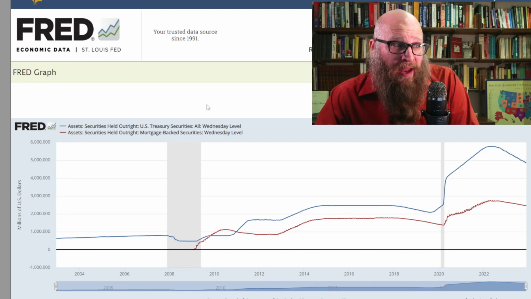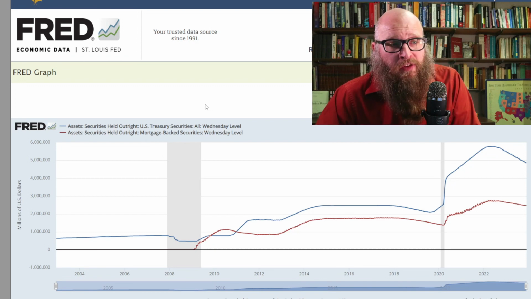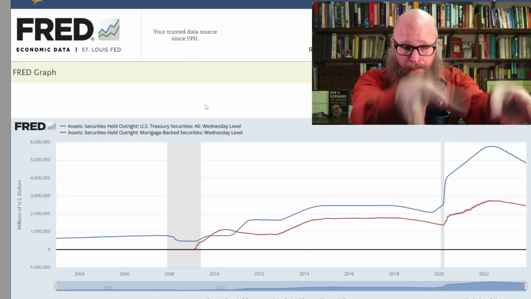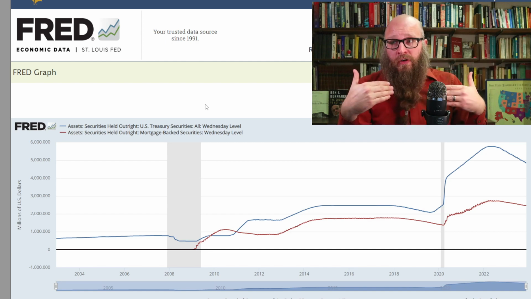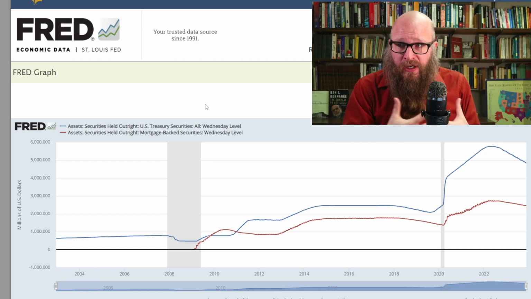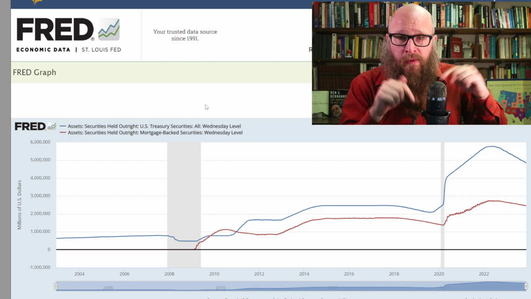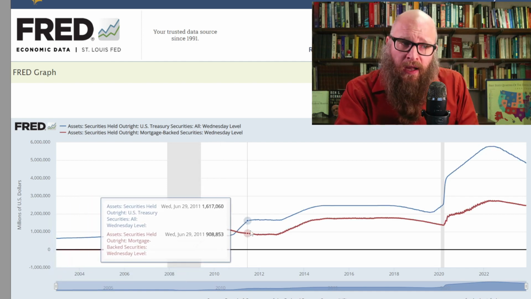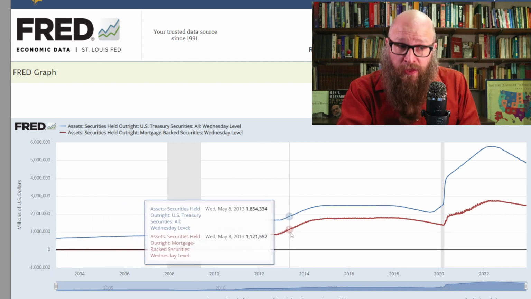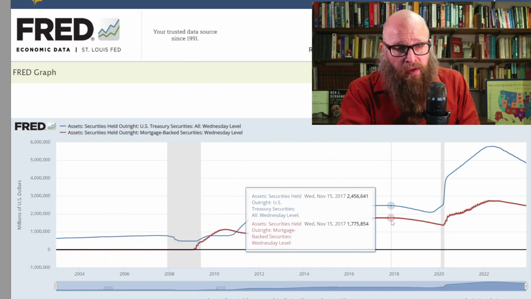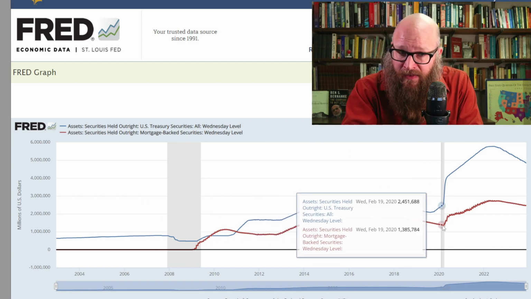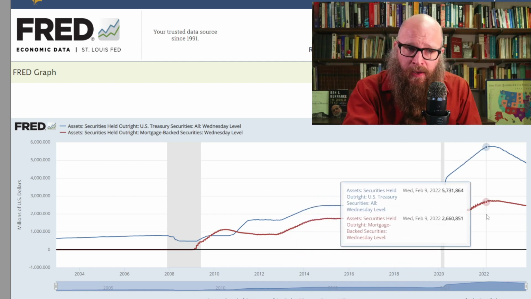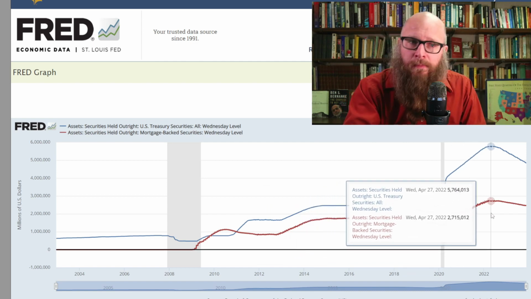This graph in red is looking at how many mortgage-backed securities the Federal Reserve own. So what they do is they take the cash and they buy the long-term asset. They take that long-term asset, and that long-term asset is now on their balance sheet. It's now kind of on their records, and that's what we're seeing below in this graph. So starting in 2009, they bought a bunch of mortgage-backed securities in red, and then they kind of held off for a little bit. And then in 2013, they continued to do so, and then they kind of held off, and then they started selling them in 2018, slowly decreasing them. COVID hit. They do the same thing again, peaking around April 2022.